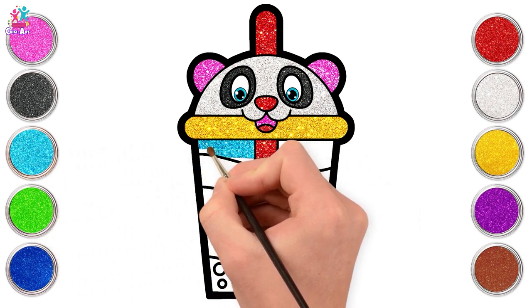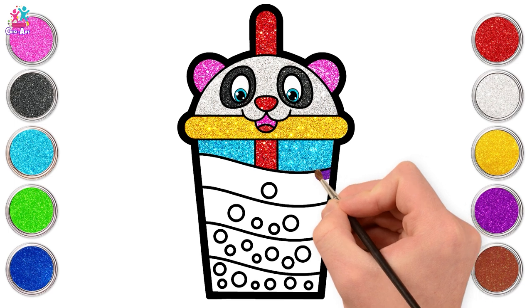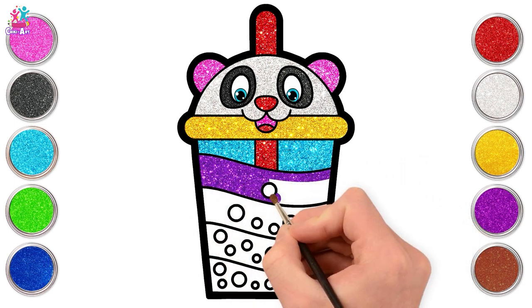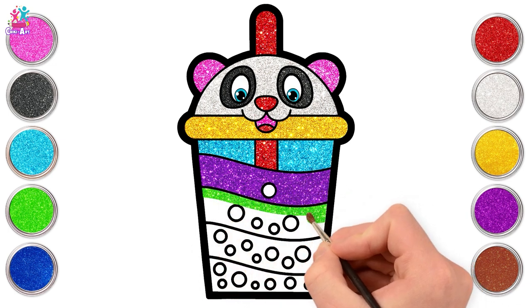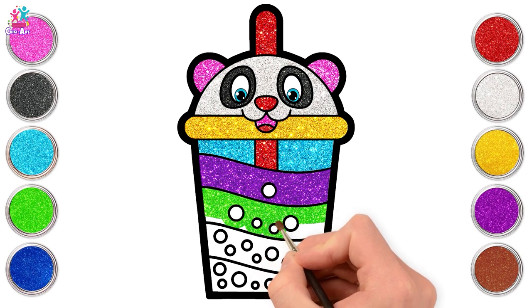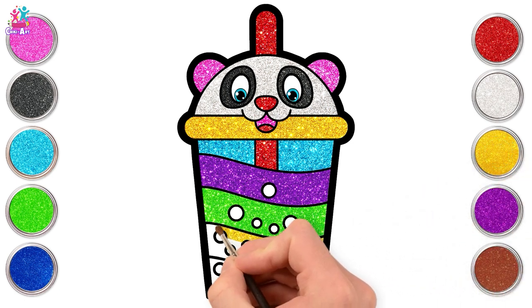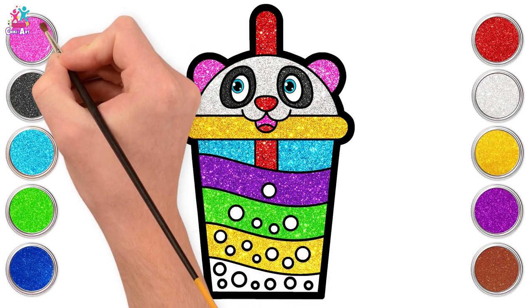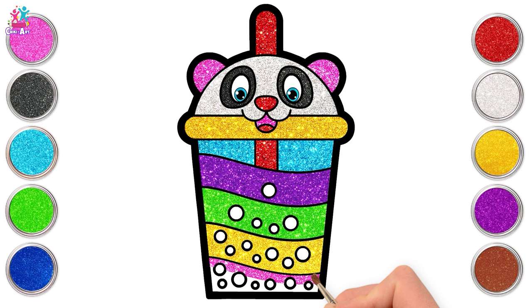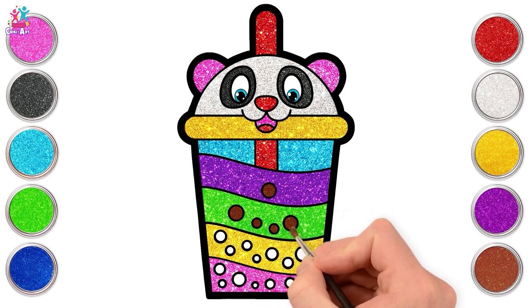We will start with icy cool blue for the first layer. Woo! Bubbling already. Berry purple for the second layer. Matcha green for the third layer. Bright and shiny yellow and lastly strawberry pink for the final layer. Looks so appetizing already. Use shiny brown for our tapioca bubbles.